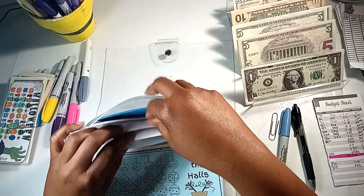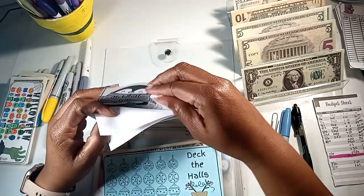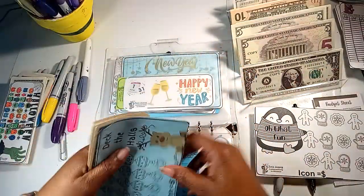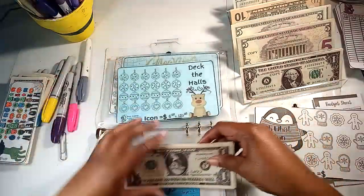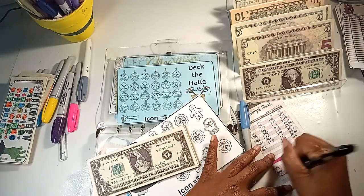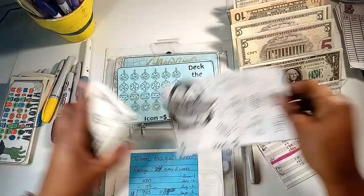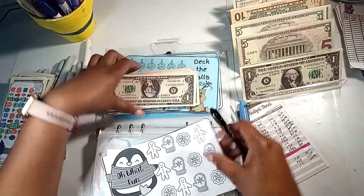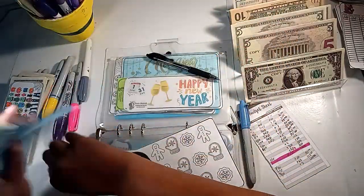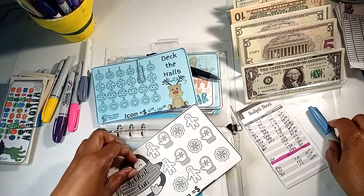All right. Halloween, Mother's Day, Christmas should be right in here. Let's do this one. So this one is fully funded or is completed. So I'll just put another line item plus $5. That brings that up to 120. And I'll color these in off camera. That's exciting to have one of these finished. Maybe I'll just paperclip this money onto this one because that's this money for Deck the Halls.